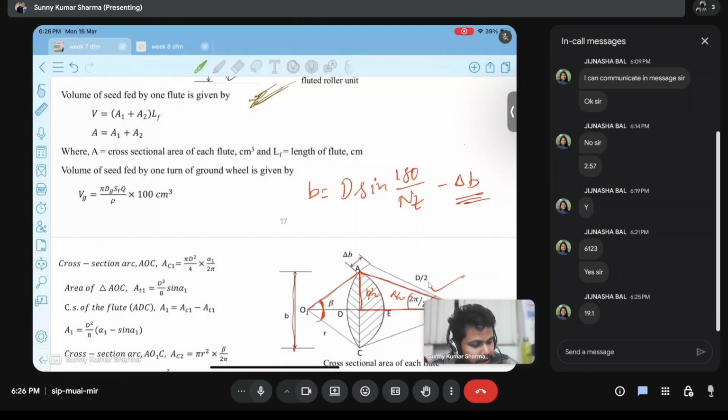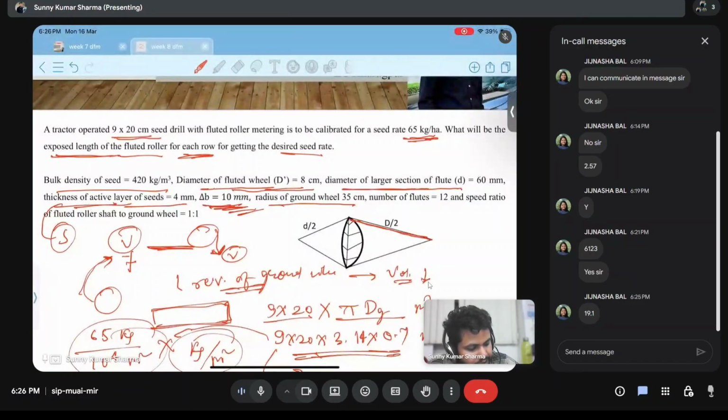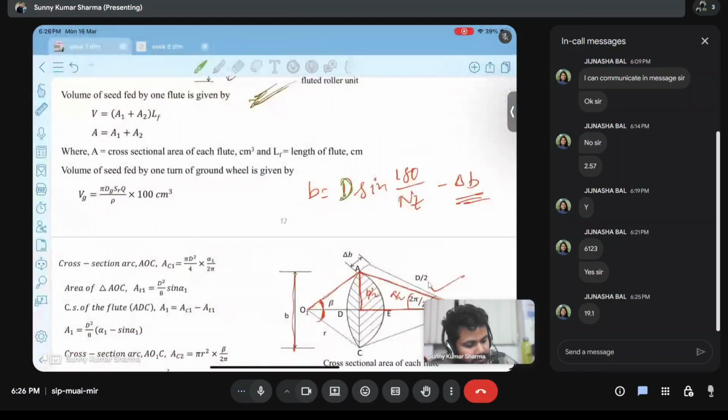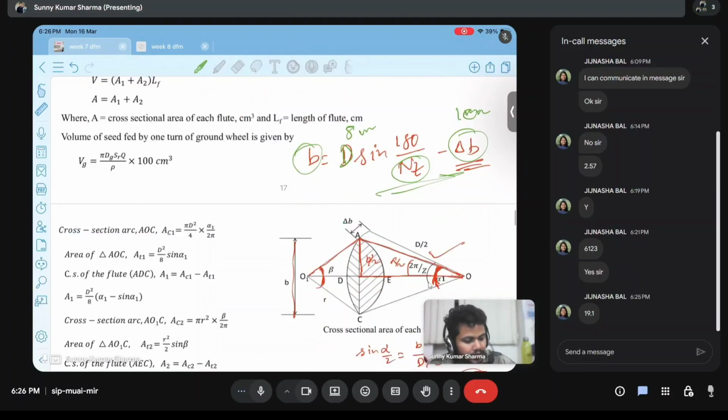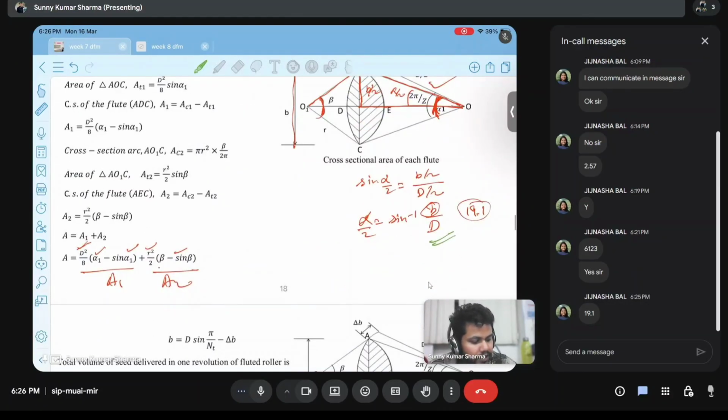If you are doing it in centimeters, we take this D as 8 centimeter, and this is 60 mm, this is 20 mm or 80%. This side is 8 centimeter, and delta V is given. Subtract this value, and the number of foots is given. So from there, by D by D you will get alpha. Alpha you can get from there.